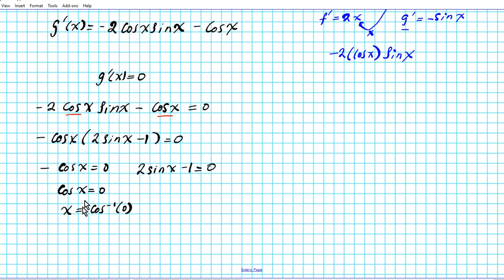would you get as an output or answer of 0 when you take the cosine? To do that, you can use a unit circle, or you can use the graph of cosine. Let's use a unit circle first, and then we'll use the graph. This is another scratch work. We're looking for the angular value that gives us 0 when you take the cosine of it. So cosine of what is equal to 0?